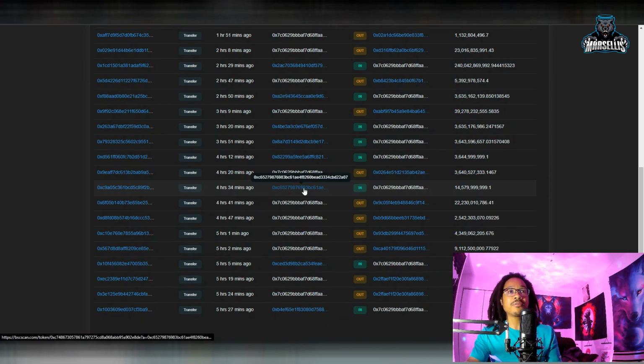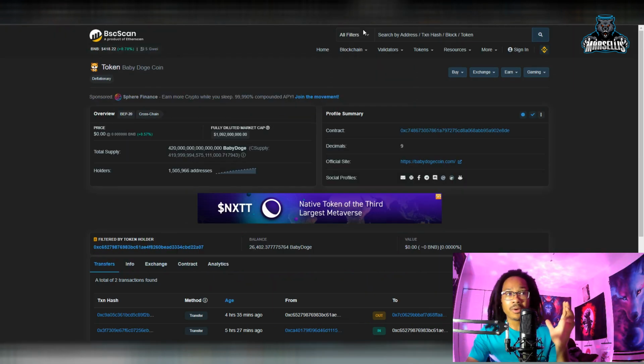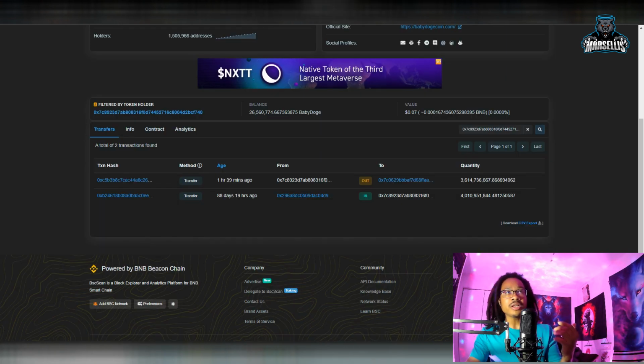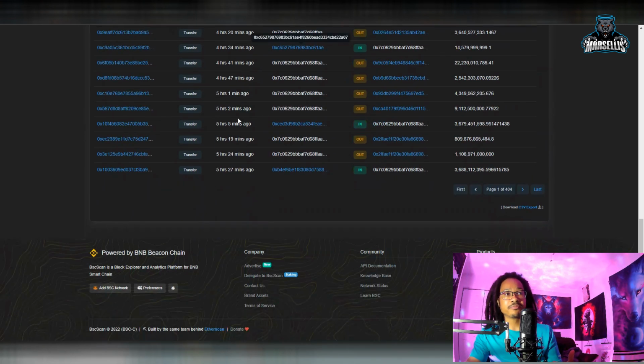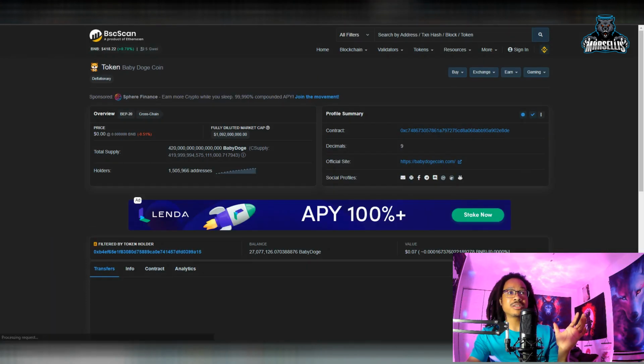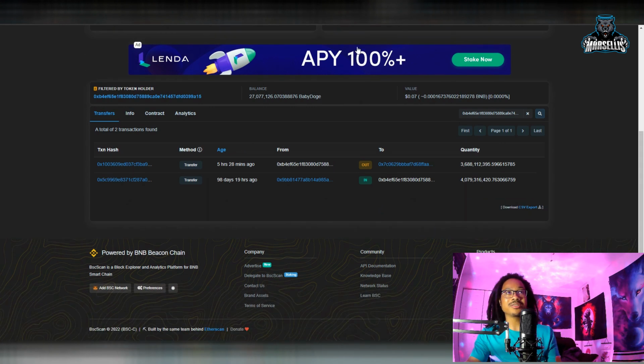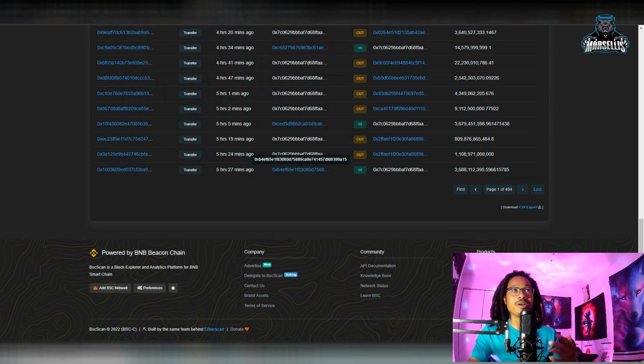So I definitely want to see what's their thinking behind this, because you can look at all these wallets. They were all created within like the last hours, and then they'll trade to it, they'll trade out of it, go to a different wallet, trade to it, trade out of it, go to a different wallet. So it's really weird. It's really confusing, but I don't know. Let's see what's happening here. You can see it over and over again. These whales are doing some weird movements here.